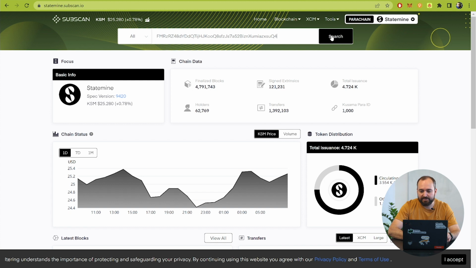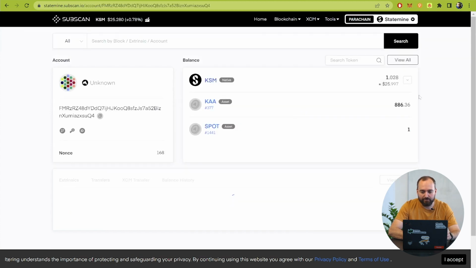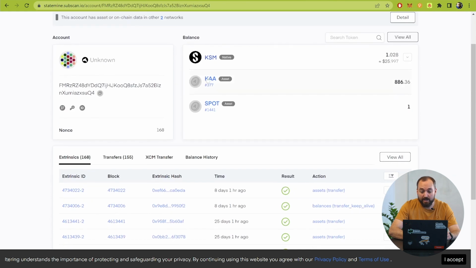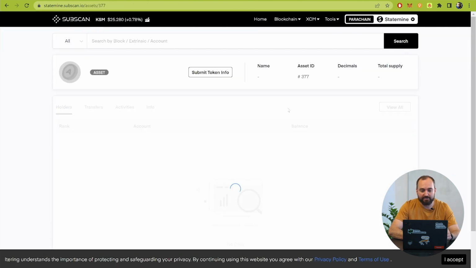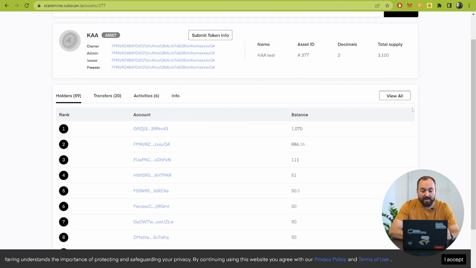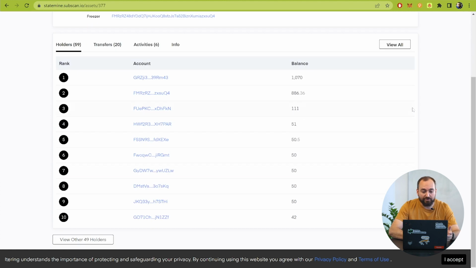And okay, let's jump to the wallet where I send the tokens, and you can choose the token. Here is information: who is the owner, who is admin, issuer, freezer, total supply, decimals, token ID, and the number of holders.